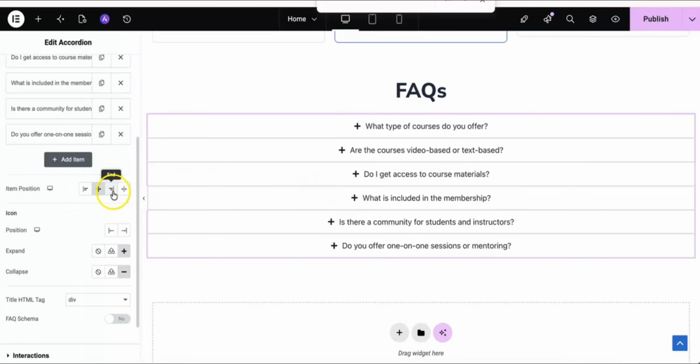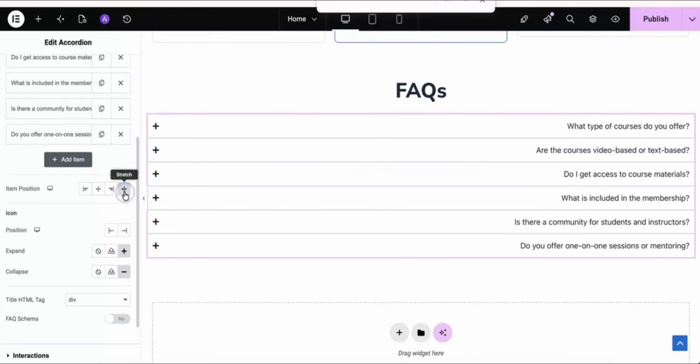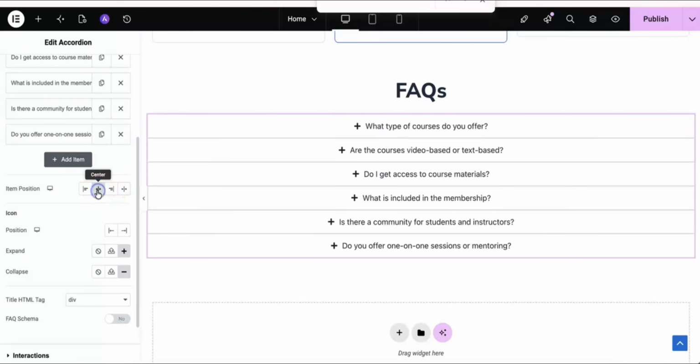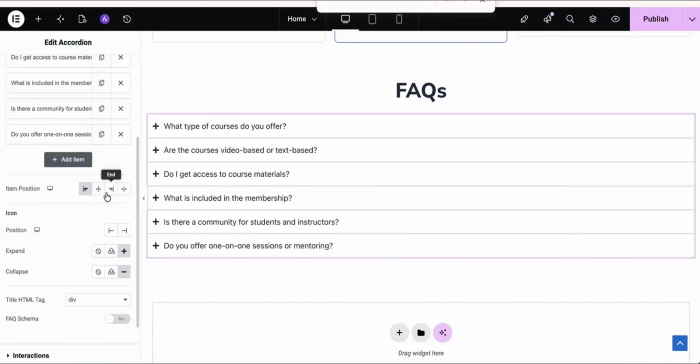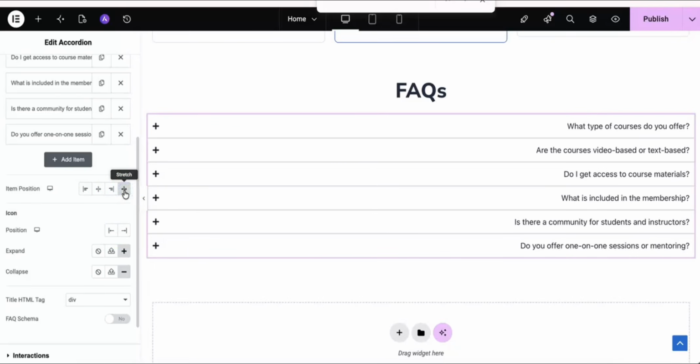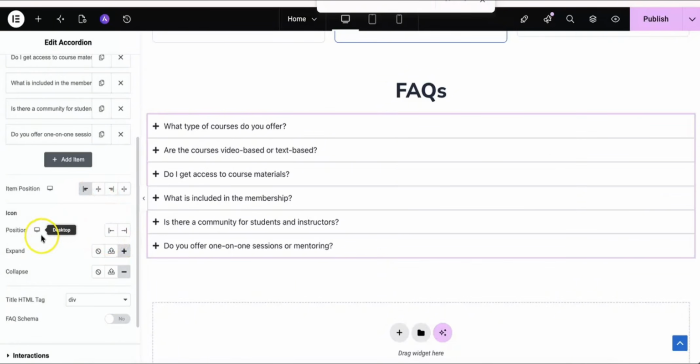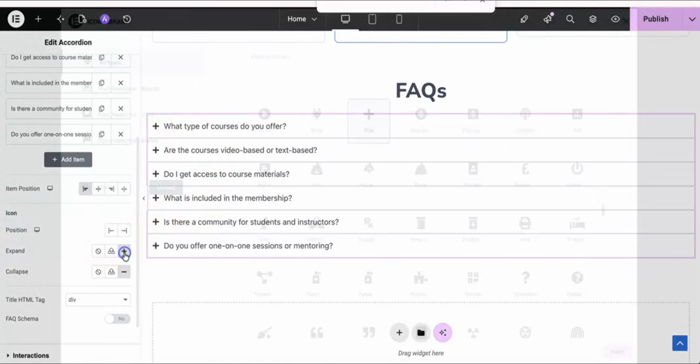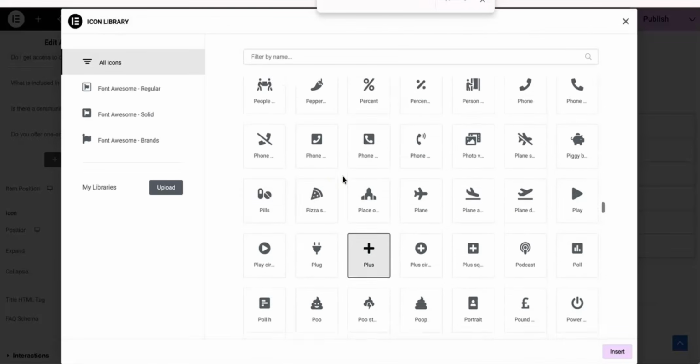like we can make it center, left, or we can use this one. And this way we will use the left line. And icons, these are the icons. We can change the icons from here, from icon library.